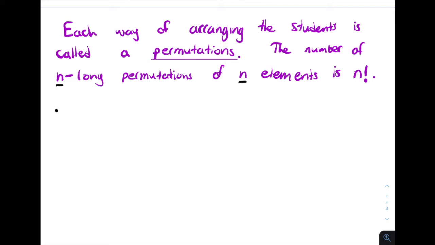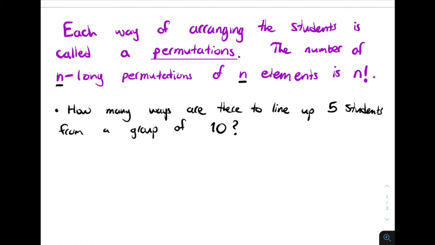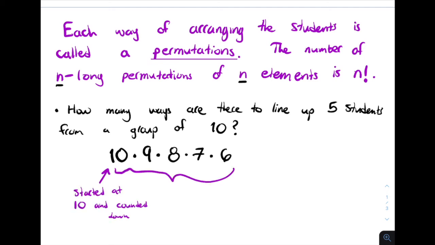So imagine we had 10 students and we only wanted to line up 5 of them. Here we can use similar logic to how we set up the first decision algorithm to say that the number of options for who's in first in line is 10, the number of options for who's second in line is 9, third in line 8, fourth in line 7, and fifth in line 6. We can count there's 1, 2, 3, 4, 5 students in this imaginary line. What we did was start at 10 and count down, and so we had 5 in the list.